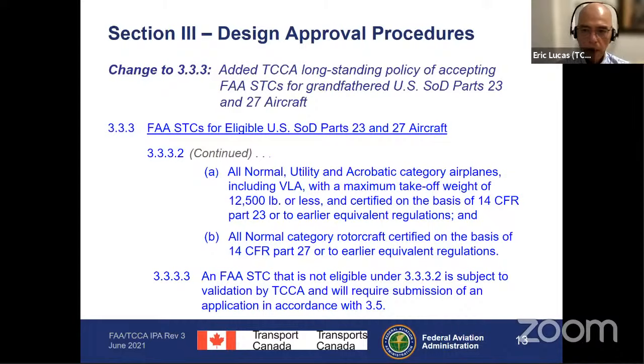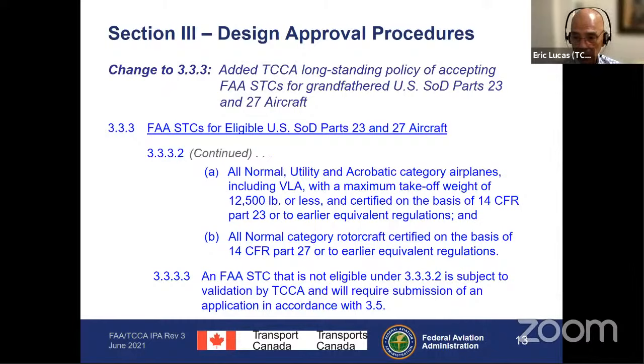So essentially, the products that are eligible, the FAA STCs that are eligible, are for Parts 23 and 27 aircraft. So you will see on the slide under paragraph A, we're essentially talking about all Part 23 aircraft with the exception of commuter category.